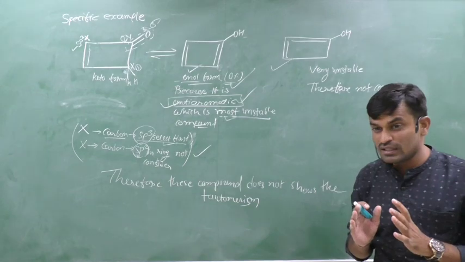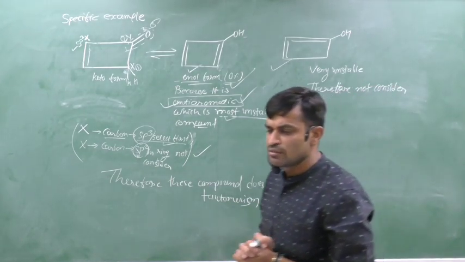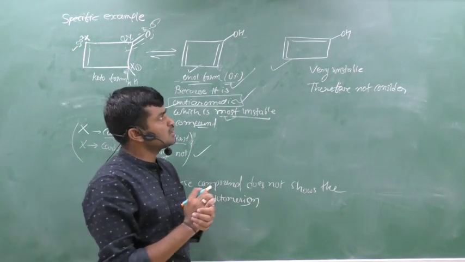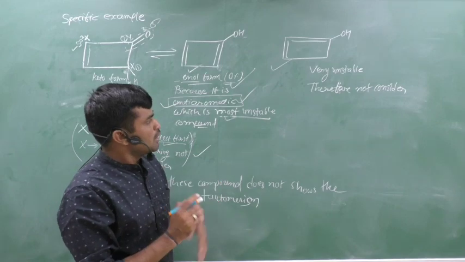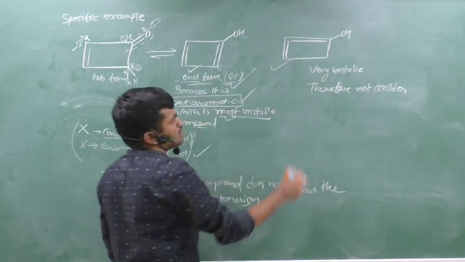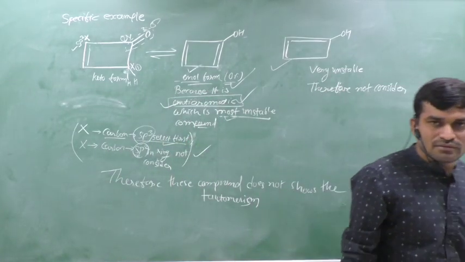Generally we can remember that in cyclic compounds, cumulative double bonds are very unstable. Cumulative double bonds in a cyclic compound means double bonds present back to back on the same carbon atom. If the same carbon contains two double bonds in a cyclic ring, the compound is very unstable. Why? We can explain.